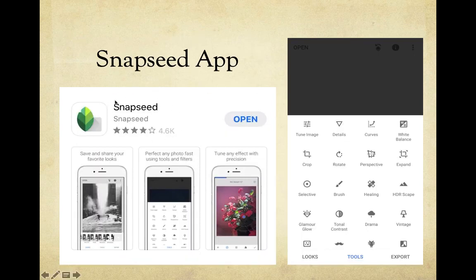This is an app that you can download on an Apple iPhone, and this is a wonderful app. One of my friends who teaches photography at Topeka West, Jason Berryman, uses this a lot in his photography classes. You can download this, and on the toolbar, once you've taken a photo, you can come in. This drama tool really pushes the darks and the lights. There's also a black and white tool. I think it's this one down here. You can click on it to convert it to black and white. You can use a lot of different tools on there. But again, you can take a good photo and make it great pretty quickly.